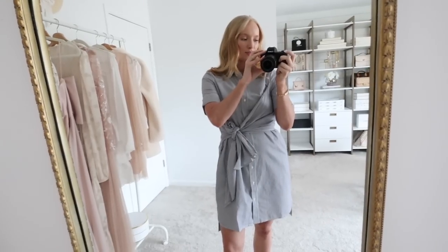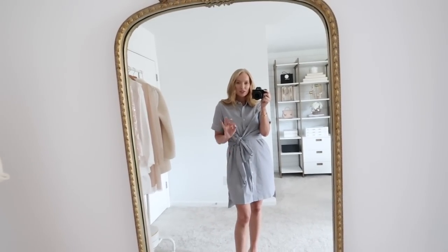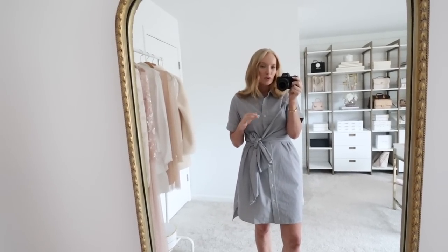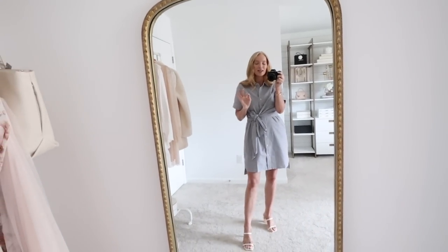Next is this asymmetrical shirt dress — I got the blue and white print. I really like the fit in the top. I'm wearing a size small and it fits perfectly in the shoulders. It has a functional button, so it is nursing friendly, and I really like this asymmetrical tie detail — it's kind of attached a little bit higher up on the arm. The only thing I'll mention is it does feel a little more restrictive over here, but not enough to make me feel claustrophobic. The hemline on the bottom is also asymmetrical — a little shorter in the front and rounded, then longer in the back with a straight edge. This is just a very classic coastal grandmother-inspired piece.